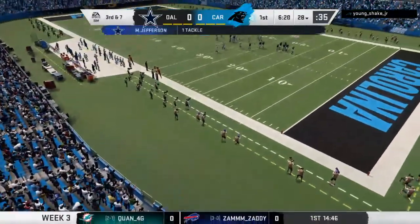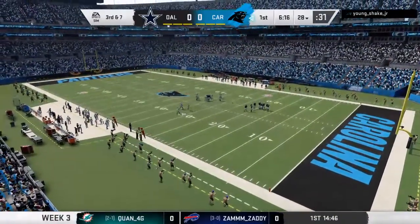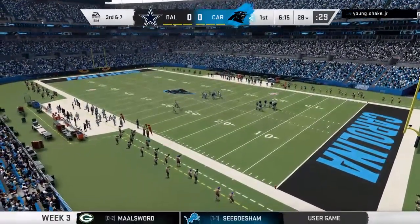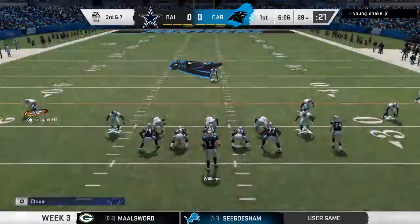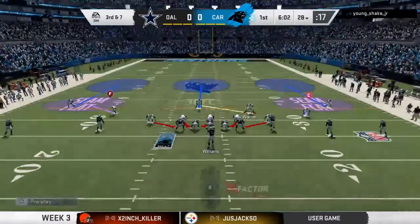But we just saw a great example of what we talked about with his coach prior to the game. He's definitely one of the better linebackers at reading a play and flowing to make the stop before it turns into something big. A tough spot here on their opening drive. This is 3rd and 7.